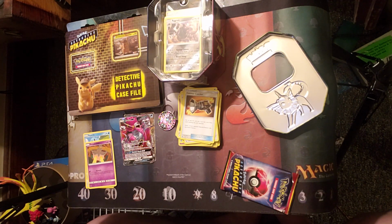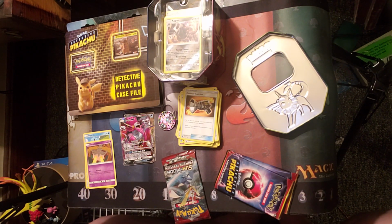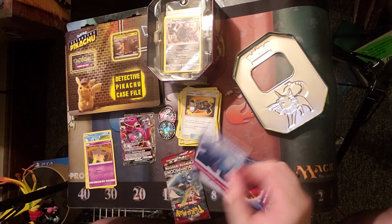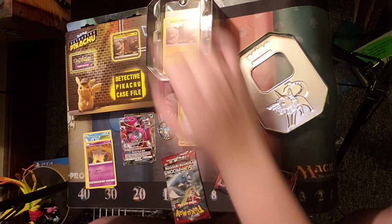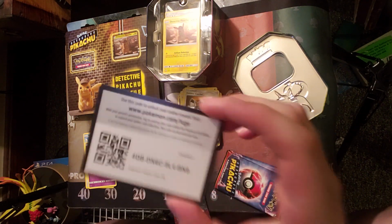Pack 1. Here's the real pack. And then we'll pull this out. Toss that over there. Pack 2. I don't know why I'm calling these not real packs or fake packs or whatever, but there's only 4 cards: the Coin of Disappointment, Detective Pikachu, the advertising card, as well as the code card. So here's Detective Pikachu. He's foil, so we're going to put him up here. I'm just putting all my foils aside. And this is for the box.